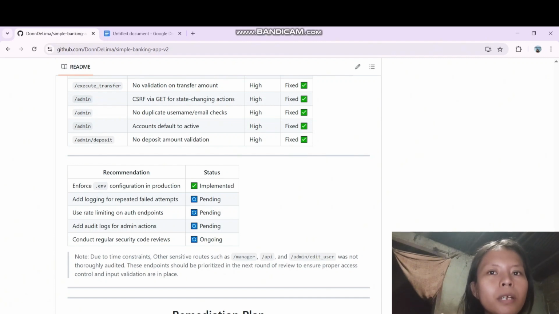Also, audit the remaining high-risk areas such as the manager API, admin, and edit user. Perform a full security review, focusing on authentication, authorization, and input handling. By completing these remaining steps, we significantly reduce the attack surface, enhance the compliance posture, and build long-term trust in the platform.